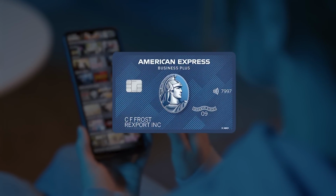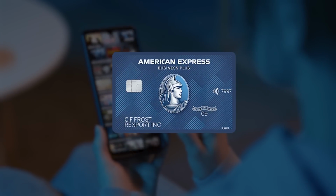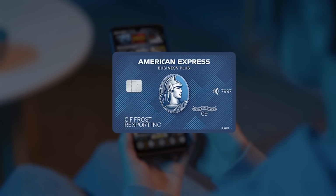I generally just keep track of all of my business and personal spending through a spreadsheet anyways, so even if I put a business charge on my Venture X or something like that, I still get 2x points there, and I still can write it off because I keep track of that in a separate spreadsheet. This card still does have a couple of subscriptions set on it, so it's staying active, but it has been demoted to my backup wallet for now, and we'll see if and when that does come back out.